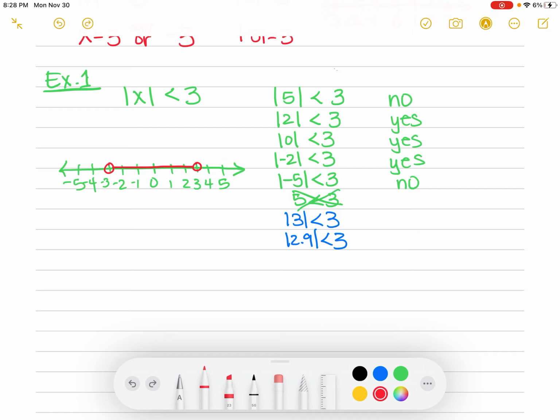So how would I write that answer down? Well, we learned this when we did conjunctions and disjunctions, right? So to write this problem, I would have negative 3 is less than x, which is less than 3. You read this by saying x, you always say the middle first: x is greater than negative 3 and less than 3. So this is my answer for that graph. Now, we're not going to do graphs all the time. That was just to show you how to do example 1.